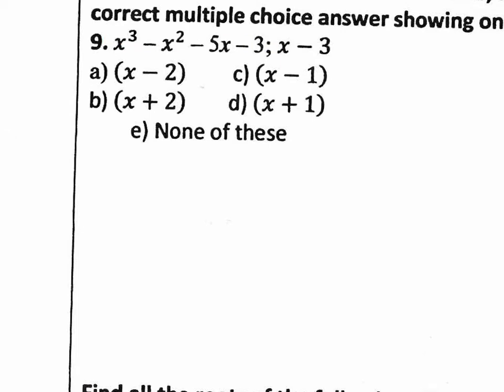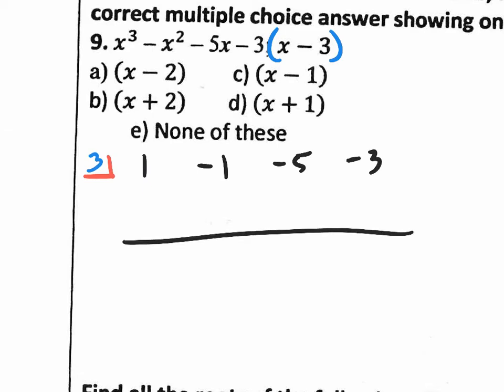So what should I do? Synthetic substitution, what am I going to plug in? Actually, because it's a binomial and a factor, you technically have to set it equal to 0 to know what your x value really is that you're going to substitute, right? So what am I actually plugging in? Positive 3. Let's do the coefficients. We have a 1, a negative 1, a negative 5, and a negative 3.